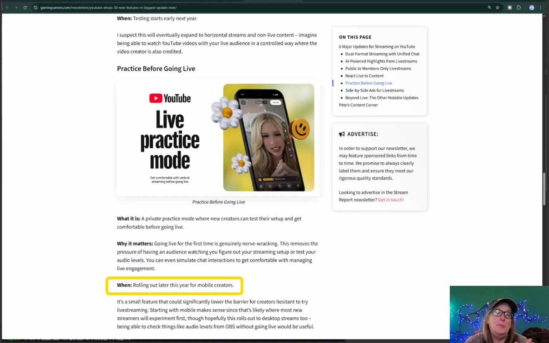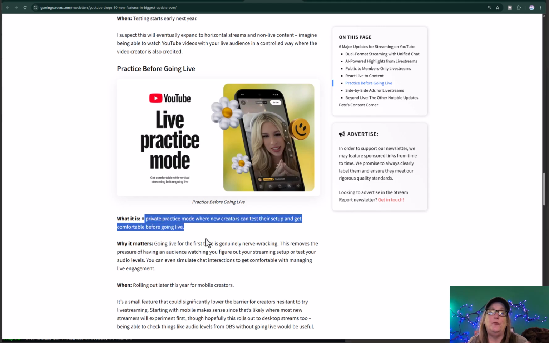But there are some people that are not happy because it's just going to be available for mobile devices, so like live streaming from a mobile device. However, for those of us who are using vMix, this has actually been something that we could do for quite some time now. So the idea here is a way to practice your setup, try some new ideas, and see how it's going if you've changed some things. It's a great idea.